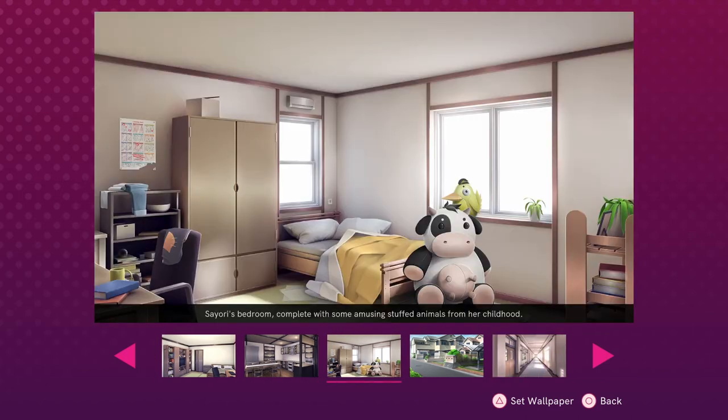Shiori's bedroom, complete with some amusing stuffed animals from her childhood. So yeah, Shiori's bedroom, because you go in there eventually, and because you talk about some stuff.